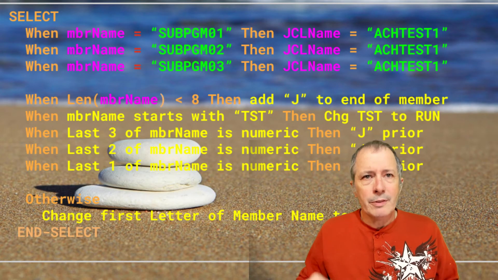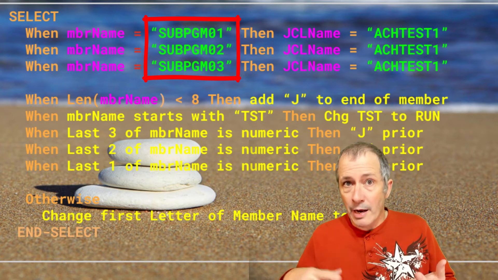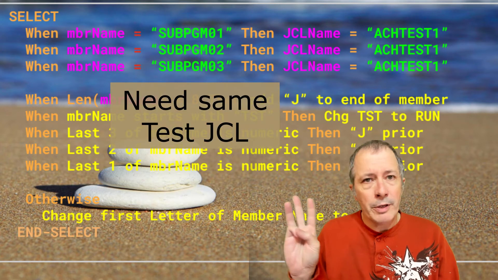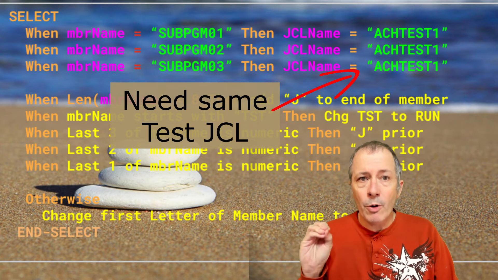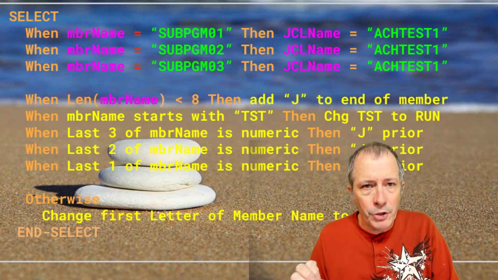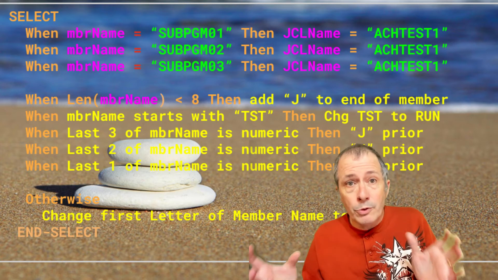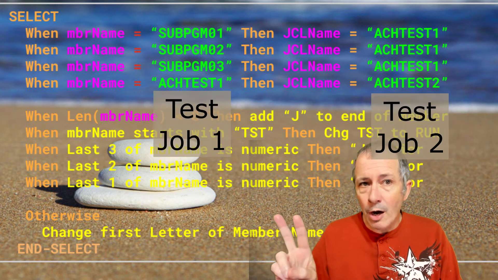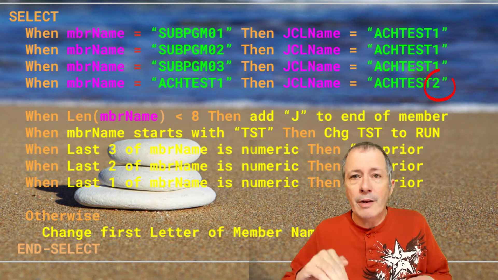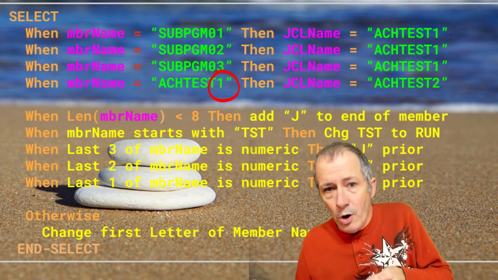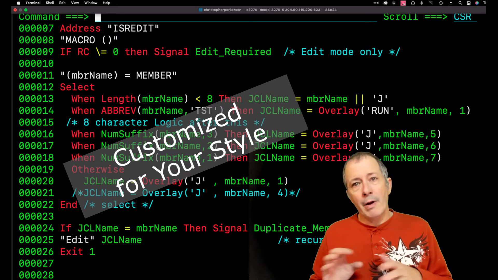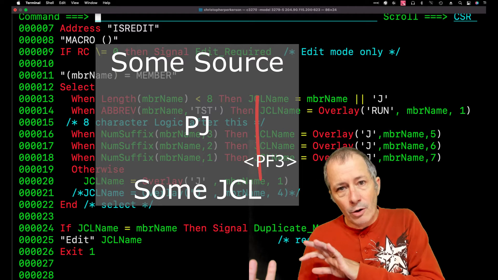Here's another example. Say you're working on three subprograms for a run unit that creates ACH files — automated clearinghouse files — to move money between banks. You can code the names of those three subprograms and use the same test JCL member. No matter which of the three programs you're editing, the same test member is brought up when PJ is invoked. And it does not have to be just program source members. Maybe it takes two jobs to test these programs — you can code PJ to bring up HCH test 2 if you're editing HCH test 1. Like I said, it is a very personal edit macro. For me, it made switching from source code to test JCL faster.